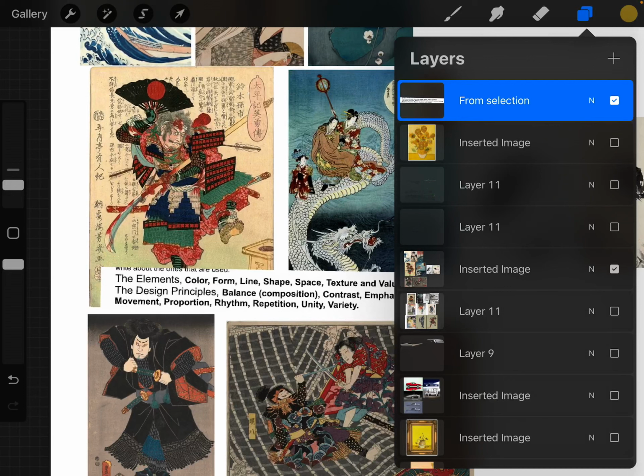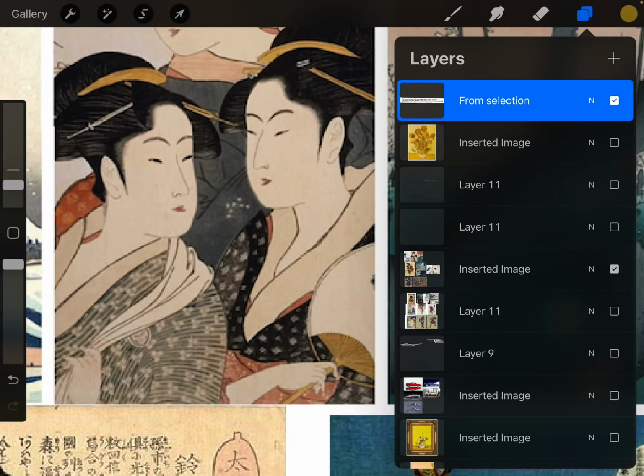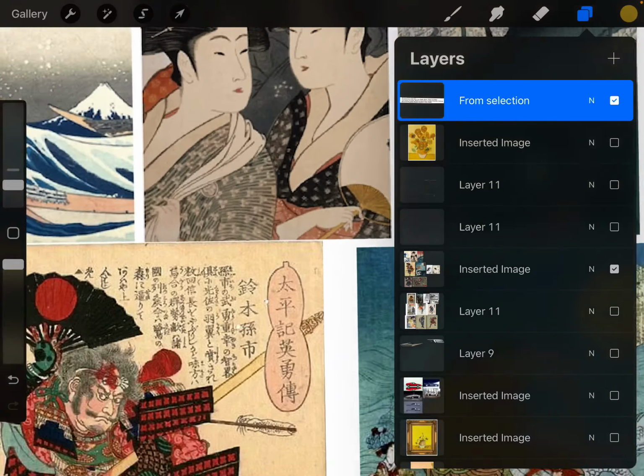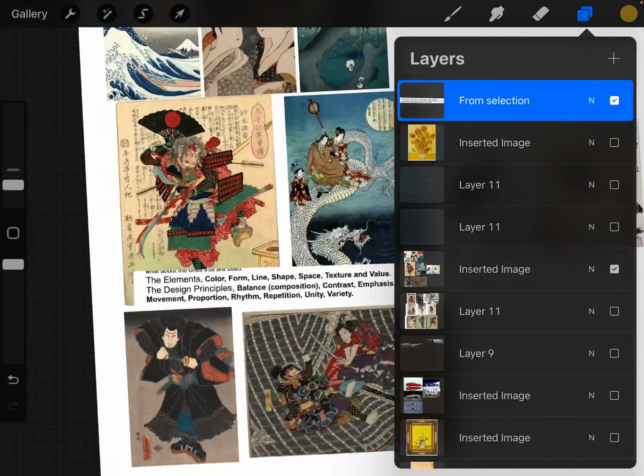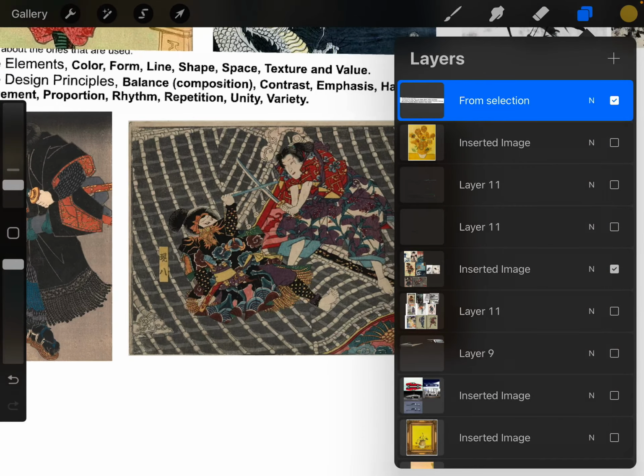Then I don't have to talk about form. I don't really have to analyze that because it's flat, but I can look at the lines. So if I'm looking at the lines, what type of lines do they use, right? Are they using thick lines? Are they using thin lines? Are they using line weight? What type of lines? Well, I find that a lot of times they have these really hooky lines, right? There's lots of hooky lines in there.